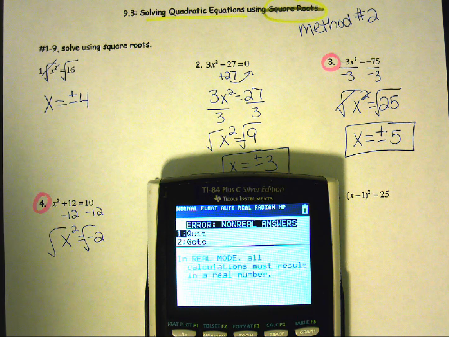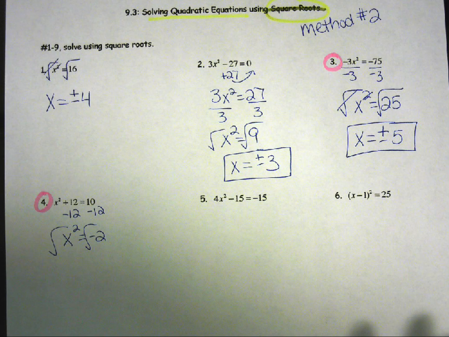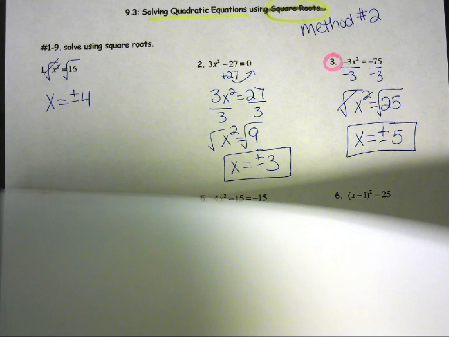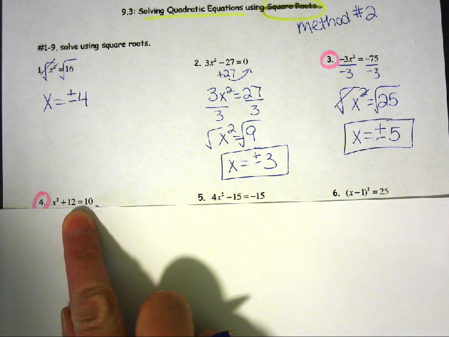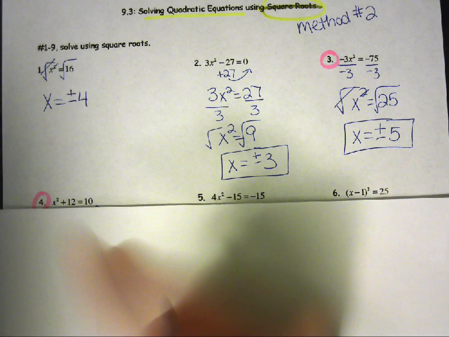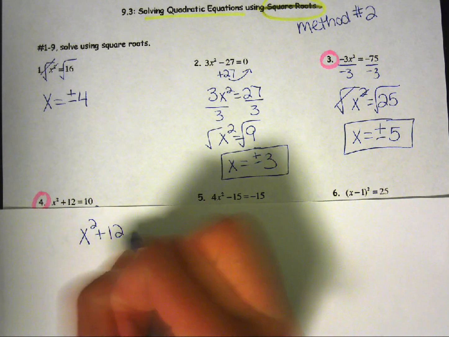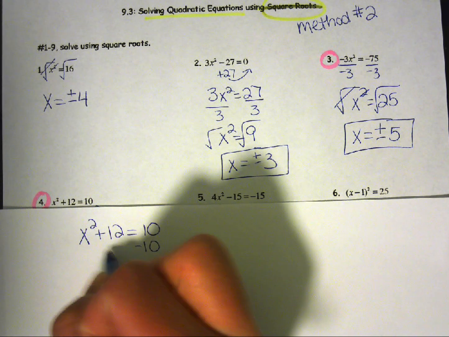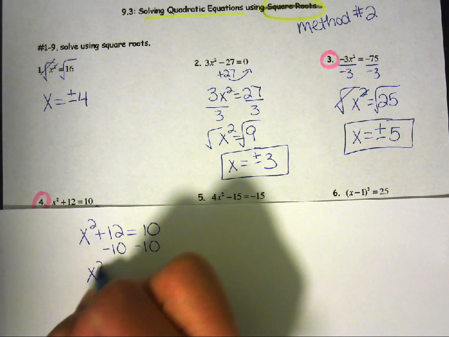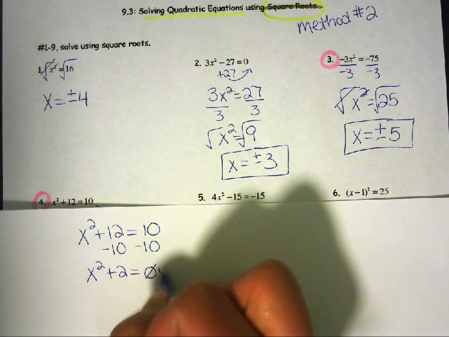Uh-oh, what does that mean? Why am I getting this? I don't know what to do with this. So let's use Desmos. Now remember what I said though, with Desmos, I don't want you to type it in like this. I want you to move everything to one side. So what we're actually going to have to do is move the 10 over. So here's the original problem. That's the original. I'm going to move the 10 over, and so I get x squared plus 2 equals 0, or maybe we should call this y, okay?